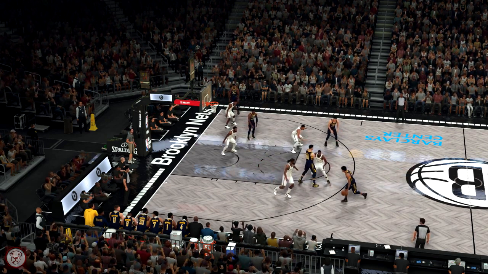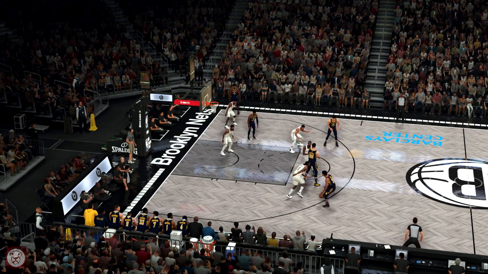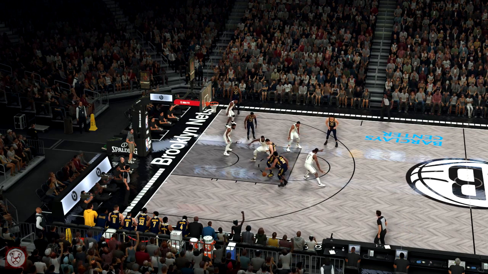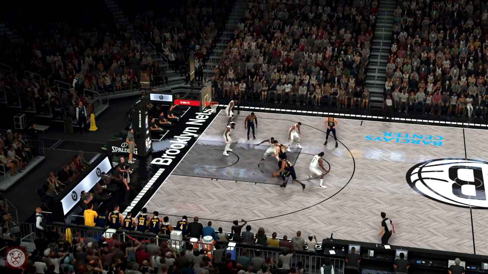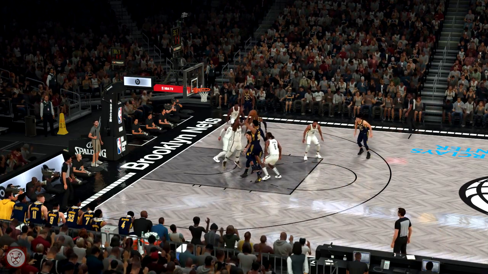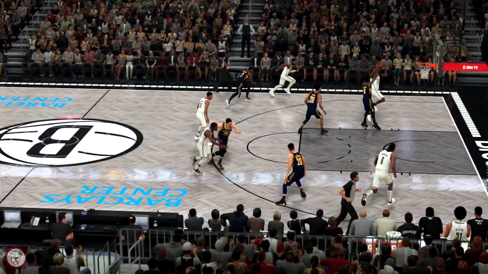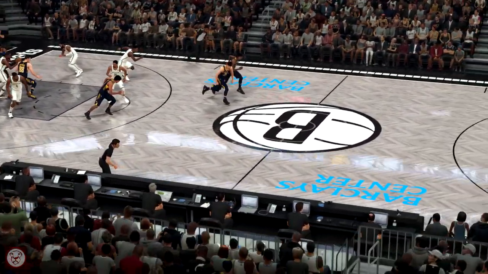So Kevin Durant is trying to get around the screen. That should have been a turnover because the ball hit DeAndre Jordan. So Kevin Durant was able to somehow stay in the lane and still contest the shot. And he passes it up. I'm just looking for flow.